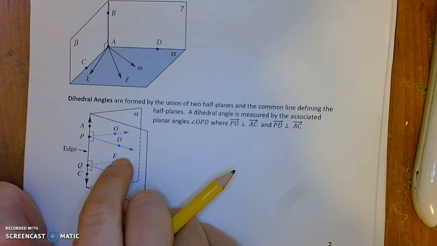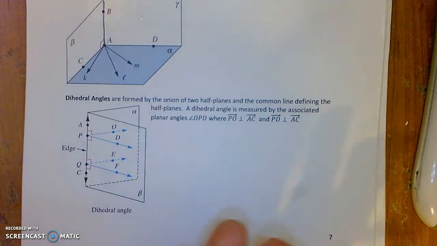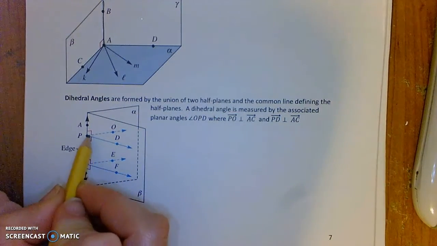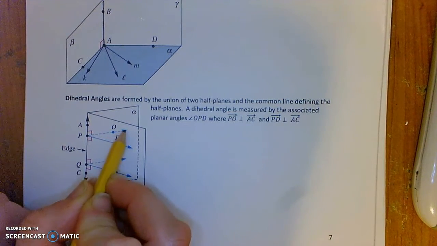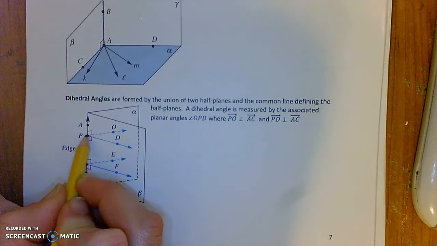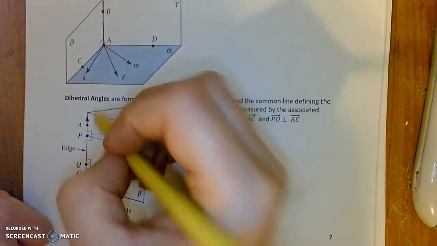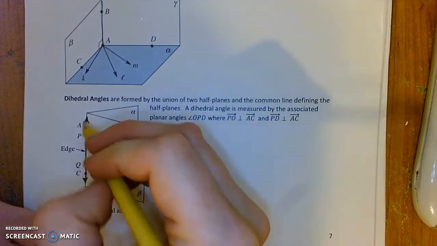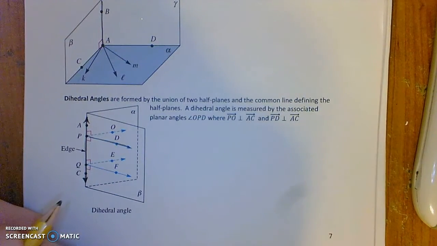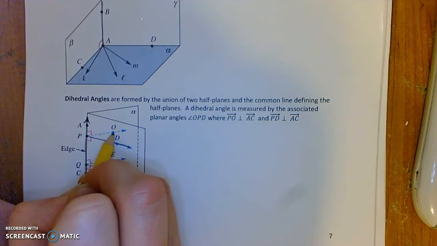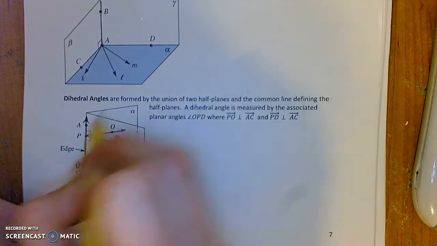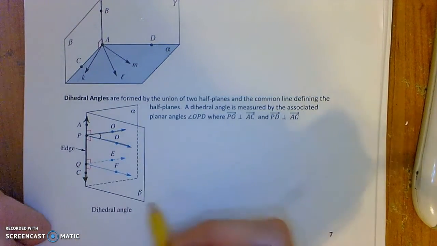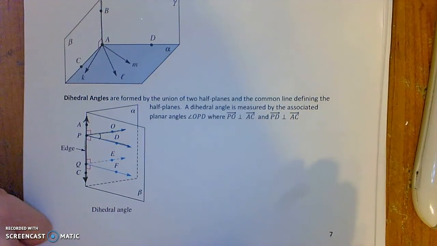So that's how we can determine if a line is perpendicular to a plane. Also, we can discuss dihedral angles. Those are angles that are formed by when two planes intersect each other. So you measure a dihedral angle by taking a line in the one plane and a line in the other plane that intersect at a common point P such that, and then consider the line of their intersection here, AC. So you take a line DP that's perpendicular to AC, and then take a line in alpha, call that DP, such that that line is perpendicular to AC. And whatever the measure of that angle is, that's what we will say the measure of the angle between the two planes is.